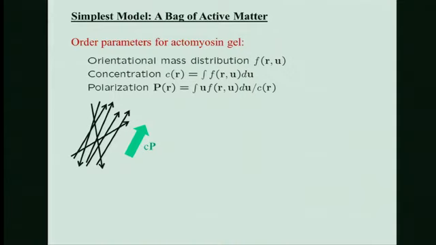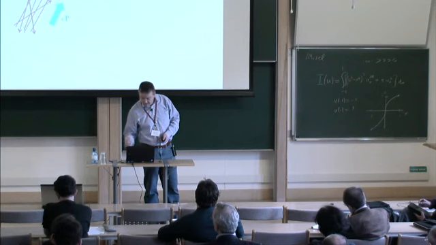So the cytoskeleton has these fibers in it, and it has the motors, and I'm just going to describe that using the language of liquid crystals. So I have an orientational mass distribution, things that are pointing in direction u, so that's these actin fibers. So there's a concentration field c, the zeroth moment of that. Polarization is the first vector moment of that, divided by c. So this is how you would describe the statistics of vector particles.